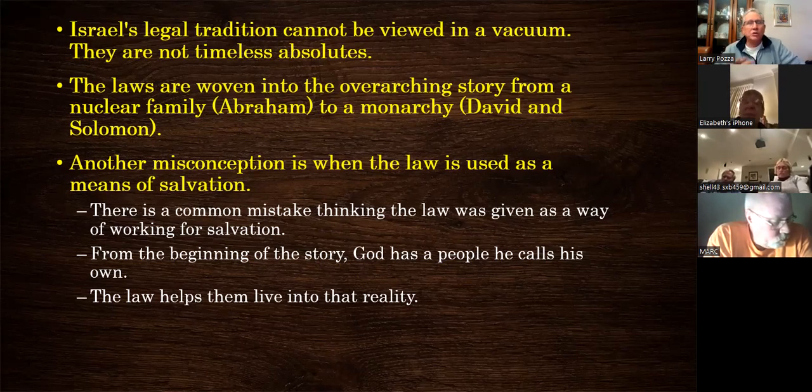The Ten Commandments, for as much as we like to post them as timeless absolutes, are not given in a vacuum. They're given in a very precise situation. And all of them are good commandments. In fact, if all the 10 commandments were obeyed every day, you wouldn't see the mass shootings that you're seeing on the news. What you'll find, though, is that this is a part of a bigger thing. And when you look at what this law is to do, it's not to earn God's favor. Rather, it is to train people in the ways of becoming a more godly-like group of people.